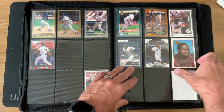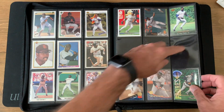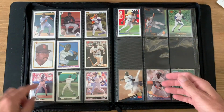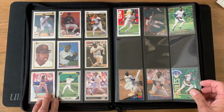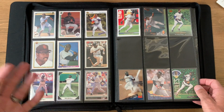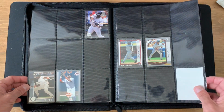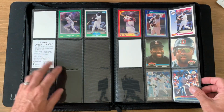This starts Upper Deck and Bowman. So there's 89 Upper Deck, 89 Bowman, and then on down the line all the Bowman, and then I started Leaf on this side. There wasn't an 89 Leaf, so I started Leaf at 90, and I didn't put any of the older Leaf. I know I have an 87 Leaf, which was kind of a Donruss variation, obviously a different set. Doing pretty good on the Leaf stuff there, and then we started to run into some holes that I'm still working to fill in.